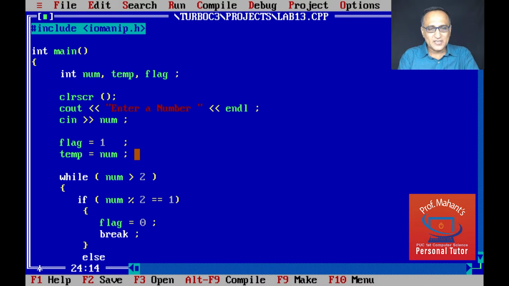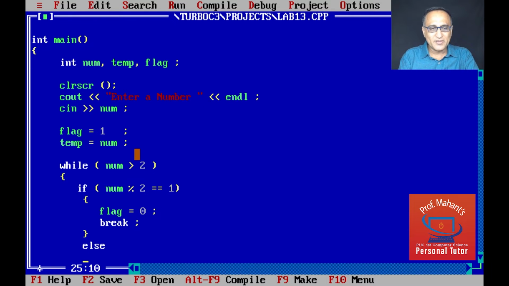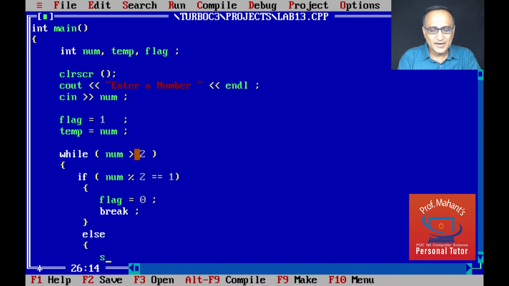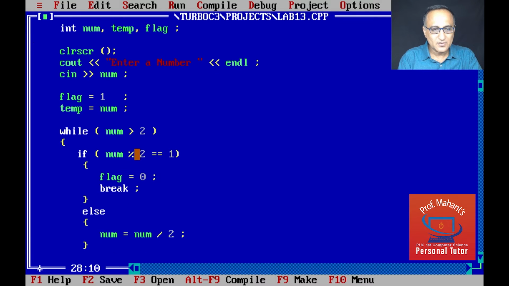Else, if the number is not odd, then I have a very simple step to do. I am simply going to reduce the number by dividing it by 2. Number is number divided by 2.